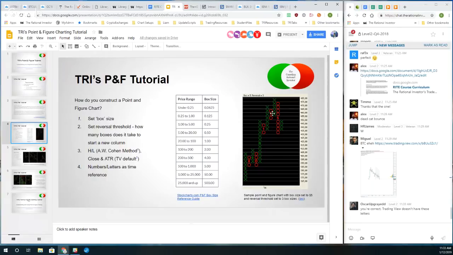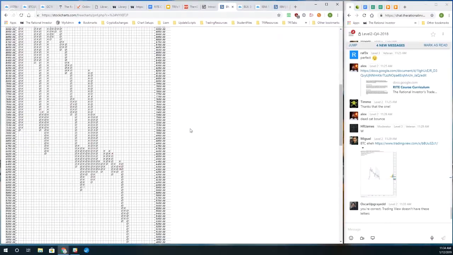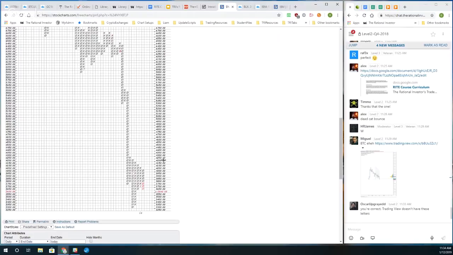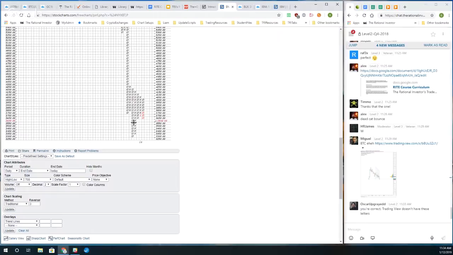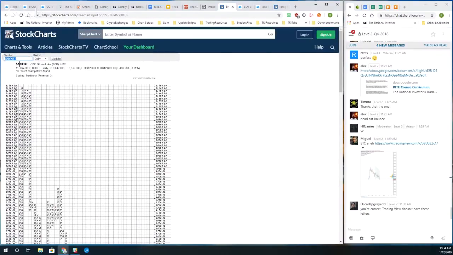If you do see these number and letter references on your charts, it is specifically dealing with what month of the year we're in. And that's classically how sites report time. So, this happens to be stockcharts.com, which is a site that I like to use. And you can even see down here that they have O's for market heading down. This happens to be a point and figure chart for the New York Stock Exchange NYSE Bitcoin Index.